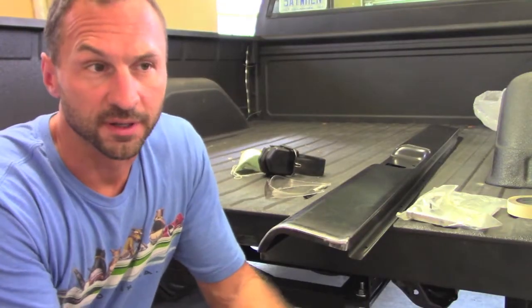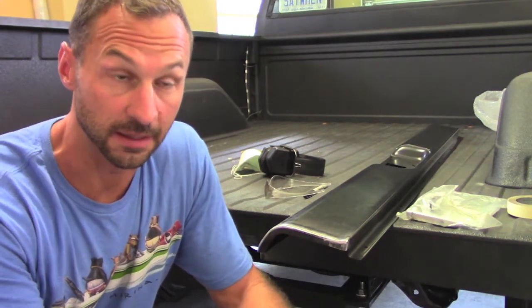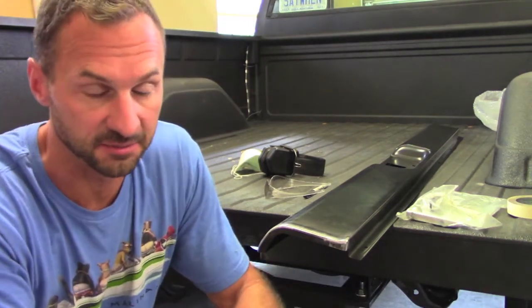So either the roll pan is just a little long or the bed sides are just a little narrow down where it mounts. Either way, we're going to have to make some adjustments.